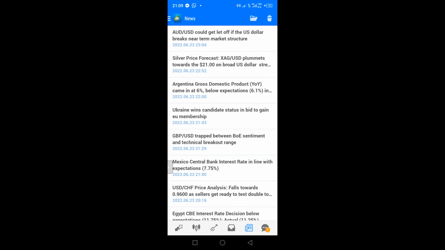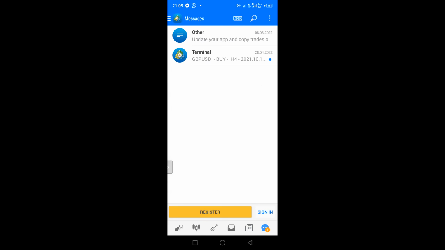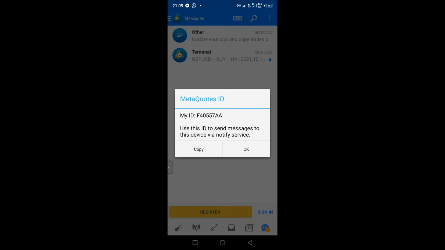The last icon down there that looks like SMS, you click on it, it shows you other things, right? I have some indicators that send signals to me, but the most important one for me here is in the blue banner up there, you have what you call MQID, Meta Quotes ID, right? So if maybe some of you are in a group and they say, give me your Meta Quotes ID, just go to your MT4, go there and click on that MQID. It will populate your Meta Quotes ID for you.